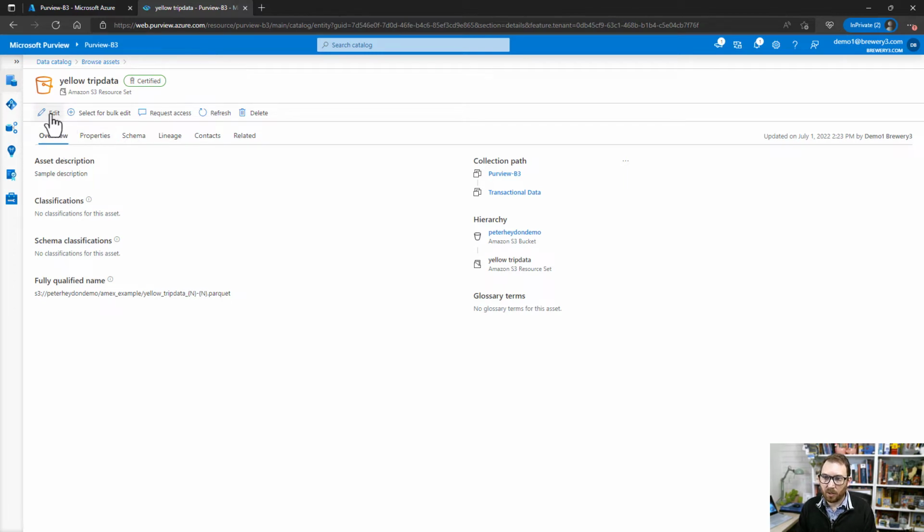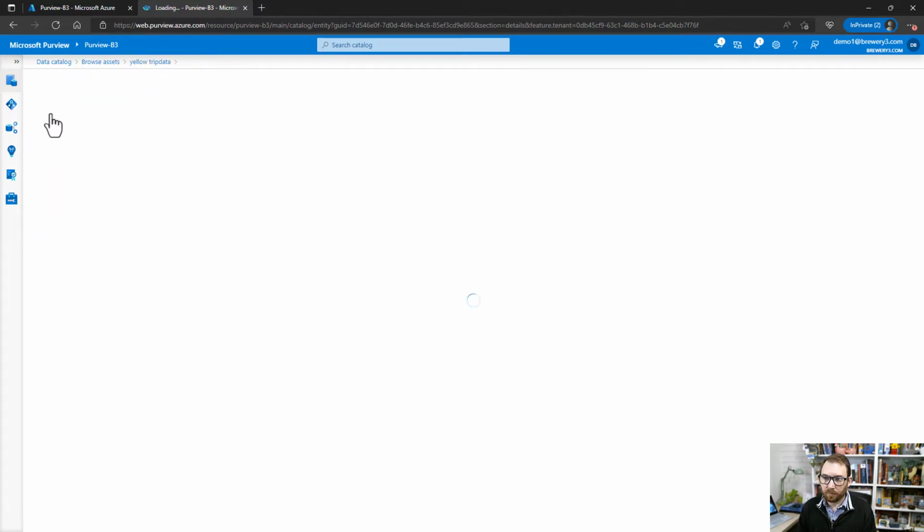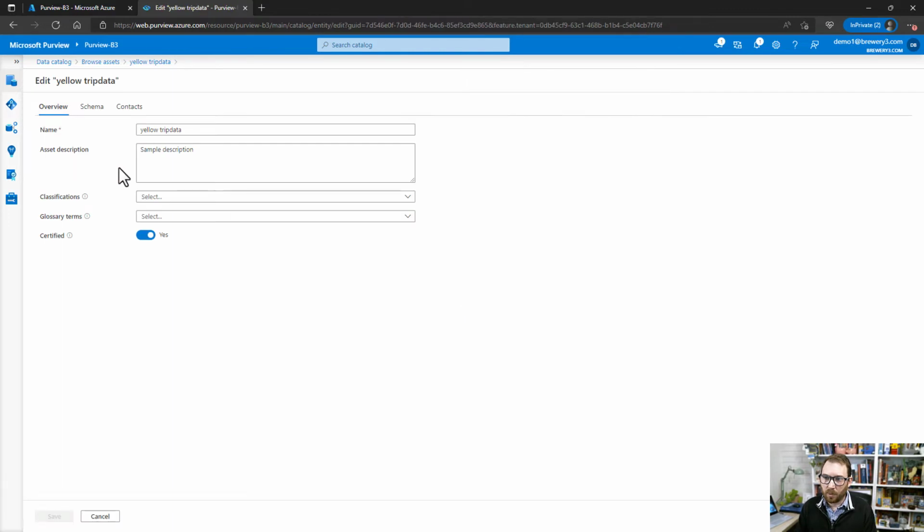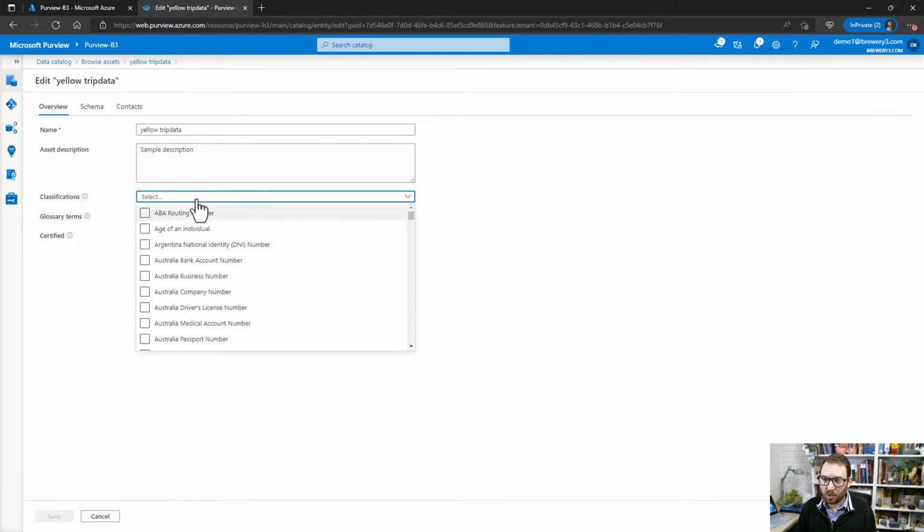So if I edit this item, I have the ability to make changes to the description. I can apply classifications. Now these are classifications that Microsoft has predefined, and if it detects any rules or patterns that match up with those, such as an ABN, Australian Business Number, for example, which I can also manually select, then it'll try and pick that up as part of its rules and matching engine.